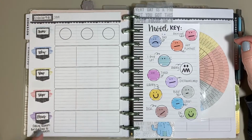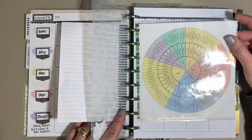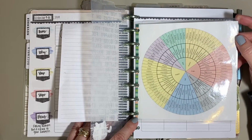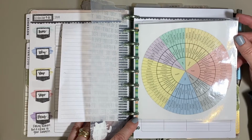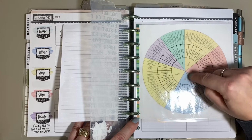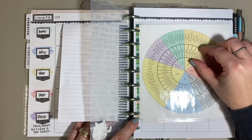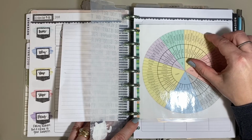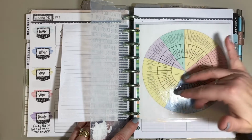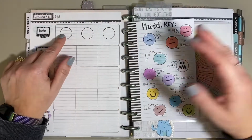And what I decided to try was I found this online. I'm not sure where though. I would link it if I remember or if I find it. Otherwise, maybe you can Google search feelings wheel, emotion wheel, I don't know. But it's got the main emotions: happy, sad, disgusted, angry, fearful, bad, surprise, and then it breaks it down, and then it breaks it down even more. So a lot of these emotions I didn't realize were connected. So when I do write down my mood, it's not that I'm just sad, but there's more behind that.